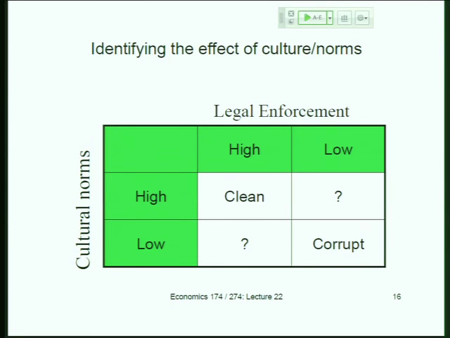So there are these two kinds of countries, and the identification problem comes from the fact that a couple of things differ between them: legal enforcement and culture. Just to make things concrete, and at the risk of being too specific, let's imagine that we compare Norway and Nigeria. If you look at the rankings of the world's most corrupt countries from Transparency International and lots of other surveys, Nigeria regularly comes in as one of the most corrupt countries in the world. Nigerians write about the culture of corruption in the country, from people who work in government at very low levels all the way up to high-level ministers, reporting massive amounts of graft, theft, and bribery.